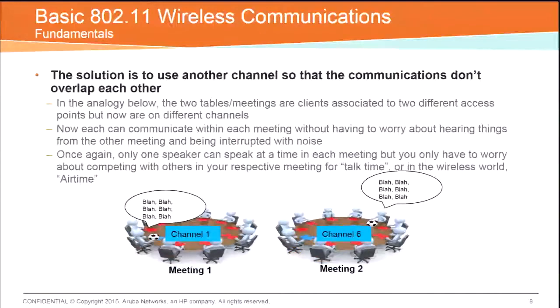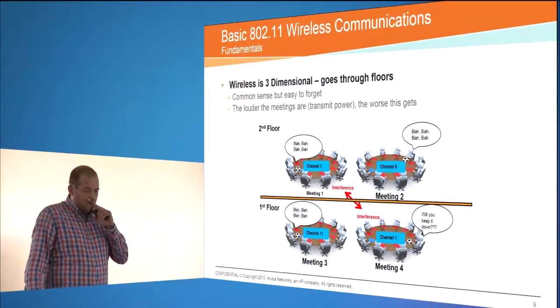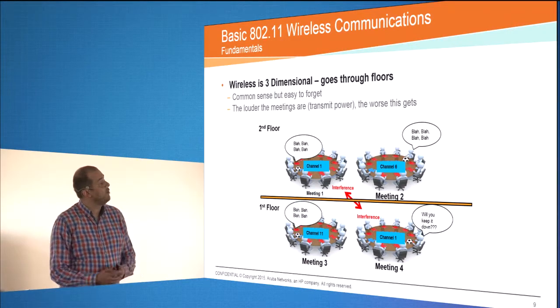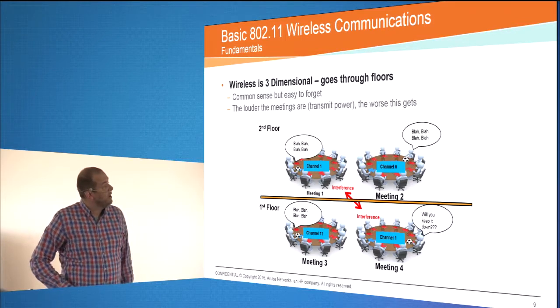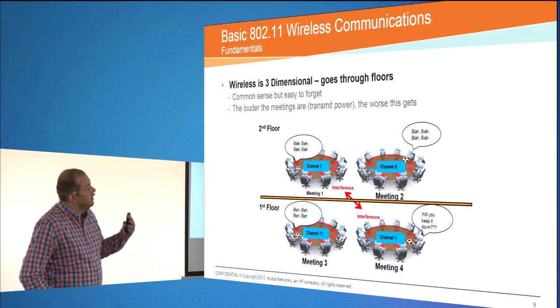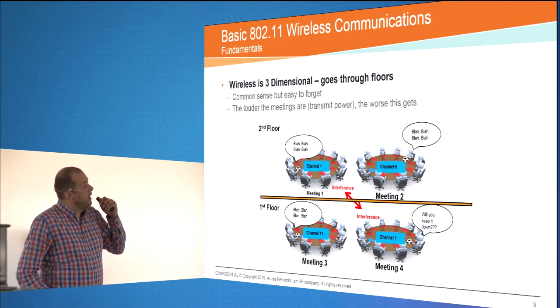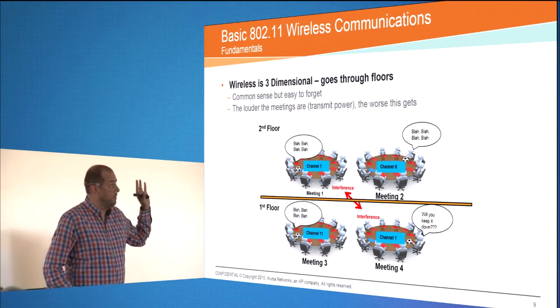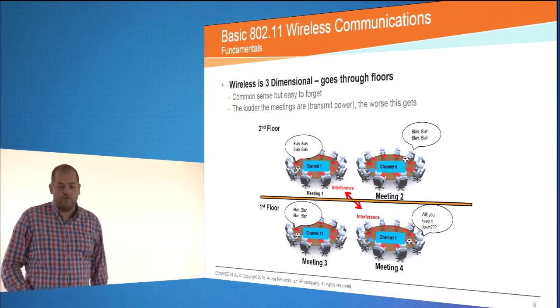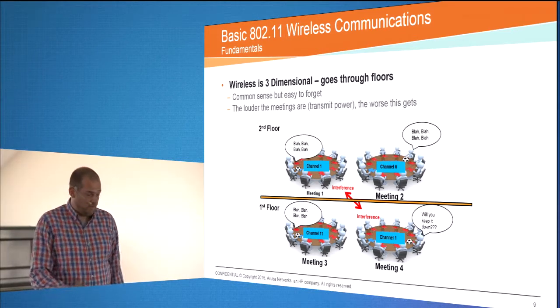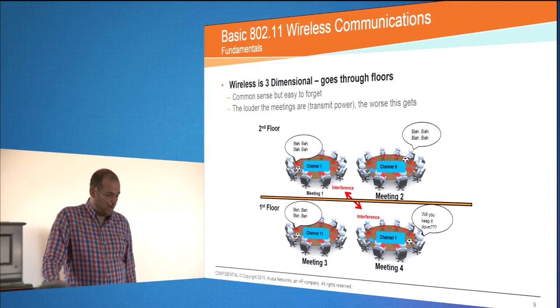So what can we do in Wi-Fi? Because we have multiple channels on 2.4, three of them, we can put the tables on different channels, and that allows us to speak on both tables at the same time. If we have multiple floors in the building, it will be more complicated. We have channel overlap, the well-known co-channel interference, and we must make sure there is the least amount of co-channel interference, so it will not hurt the two meetings, and they can all talk.